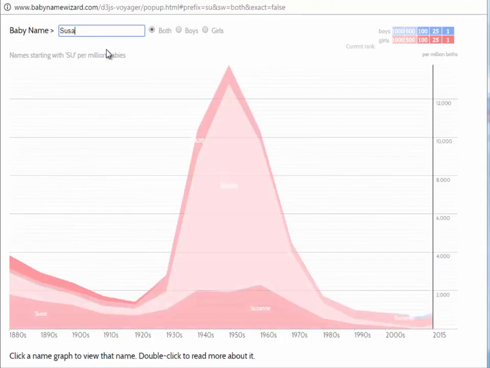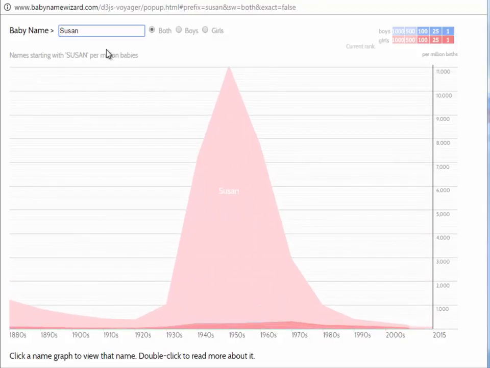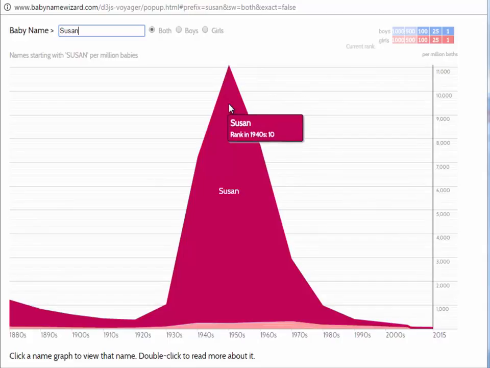Using another very popular name, here's Susan. And just as a reminder for everyone, it's represented as a certain number of thousands, so 11,000 at its peak per million births.